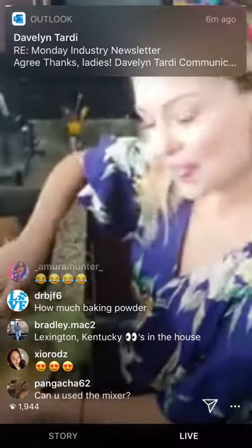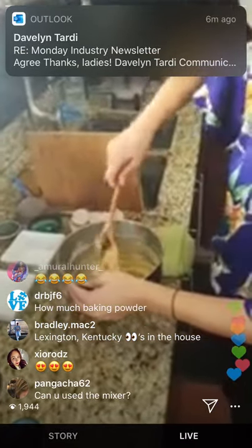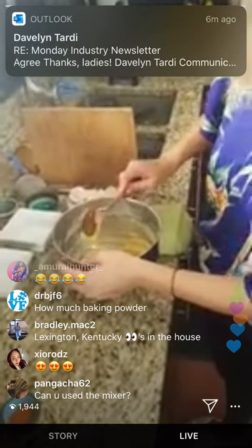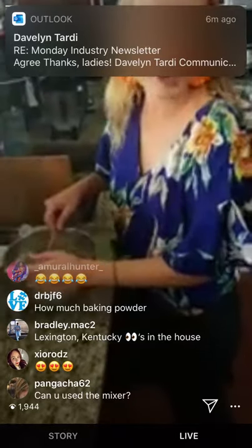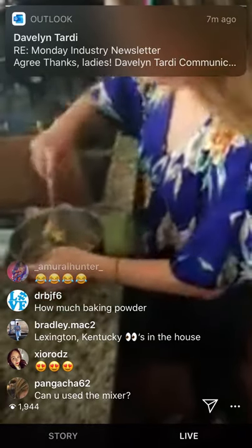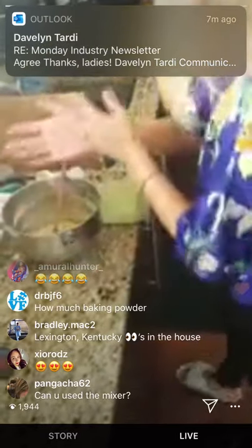Somebody asked about baking powder. It is 2 teaspoons of baking powder if you're using all-purpose flour. If you're using self-rising, you do not need baking powder. Yes, you can use the mixer.